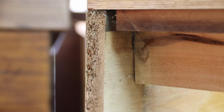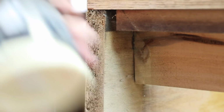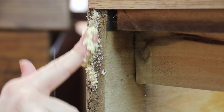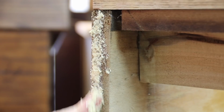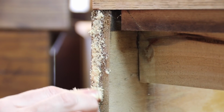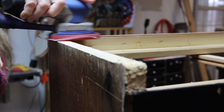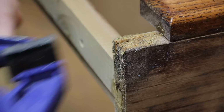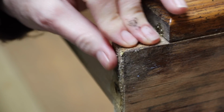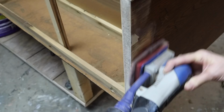Going to be making a mixture of sawdust and wood glue. Almost as much as I dislike MDF, particle board is right up there with it. Now the particle board was swollen in some places, not completely water damaged like I've done in the past, but swollen. So now that I've done the glue and the sawdust, that's not going anywhere for anyone. It is nice and strong and I'm very happy with it. And I do that in a number of places on the dresser.